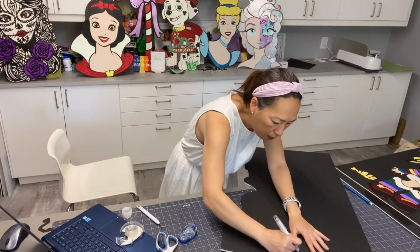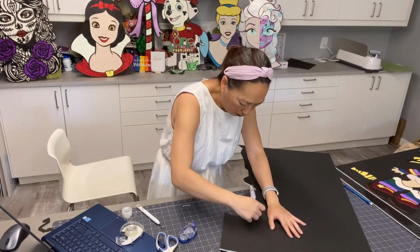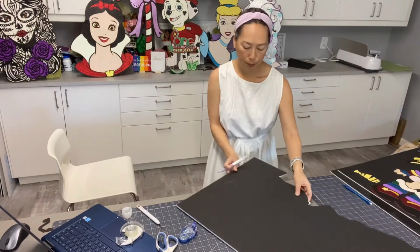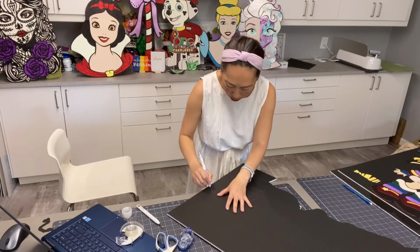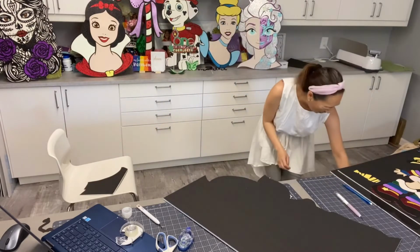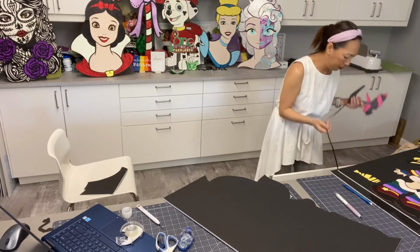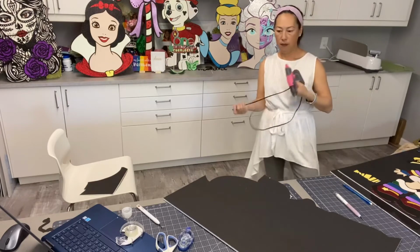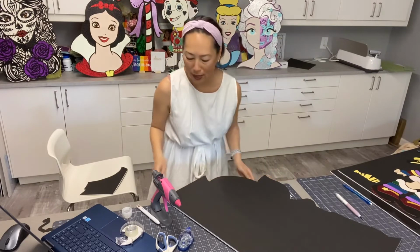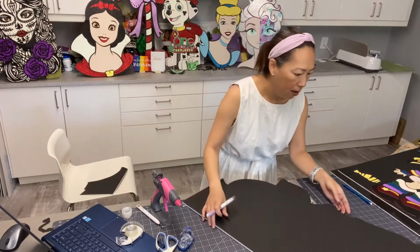And then what you're going to want to do is, I end up using a hot glue gun to tape my piece to the foam board. So in a second, I'm going to heat up the glue gun. I like having this stand, in case you're wondering. All right, here we go. Almost done.